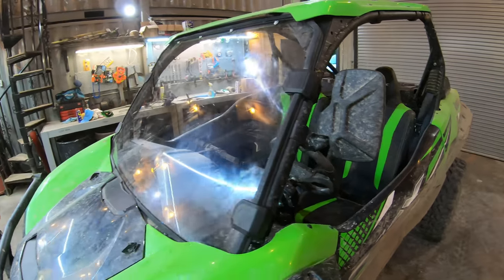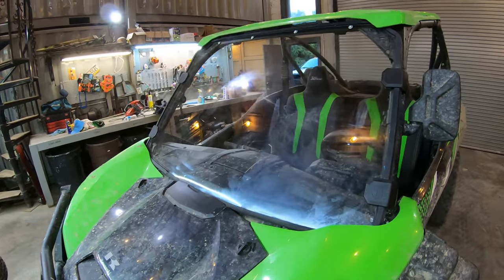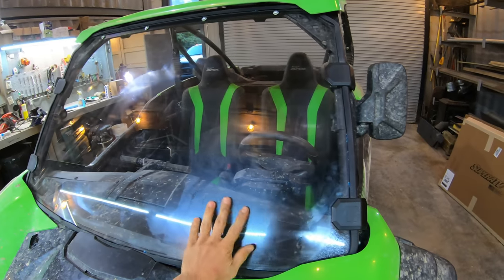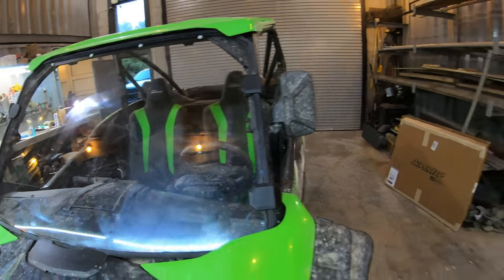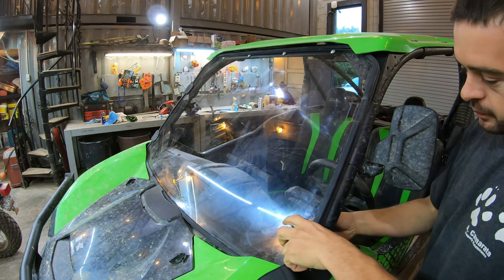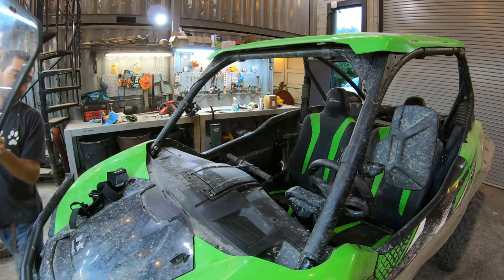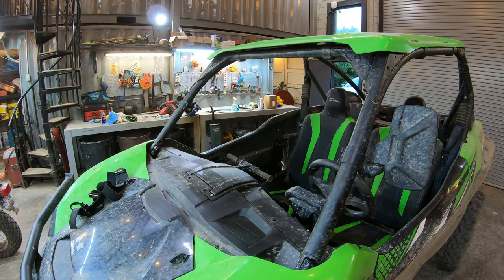So they had a 1-year warranty on this. I'm sending this right back. That's junk, and I ordered a new one. I ordered the glass one. Let's see how that turns out.